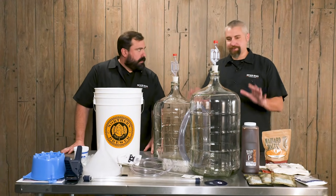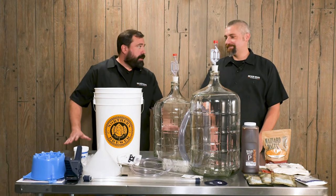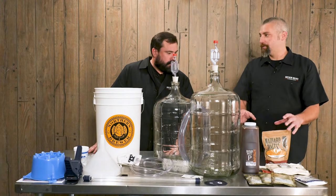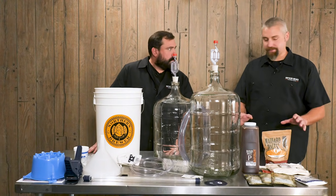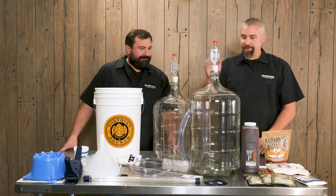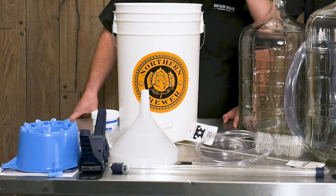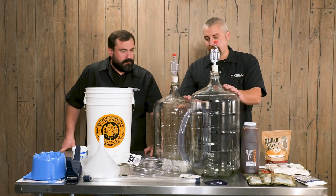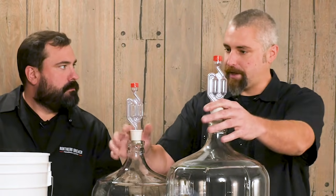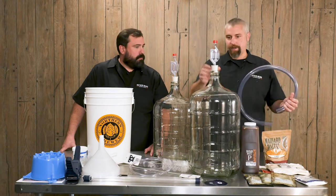We got everything unpacked — there's a bunch of stuff in this kit, so I'm not gonna lie, there's a lot here, I'm a bit intimidated. But everything's got its use and I'll run that over for you. One of the first things you're gonna take out of the box is the actual recipe kit — it has all the ingredients you're gonna need, perfectly measured out: all the hops, all the yeast, everything to make your first batch. Over here we have the fermentation vessels known as carboys. In the front we have all our equipment for bottling the beer, temperature readings, siphoning from one vessel to the other. We have a carboy brush which you can stick in and clean out your carboys, and a bottle brush so you can clean out your bottles when you're ready to package your beer. Airlocks and stoppers will keep anything out while allowing CO2 to escape, and if you have a really vigorous fermentation, a plug right in the top means any foaming over is removed from the carboy without blowing your stopper out.